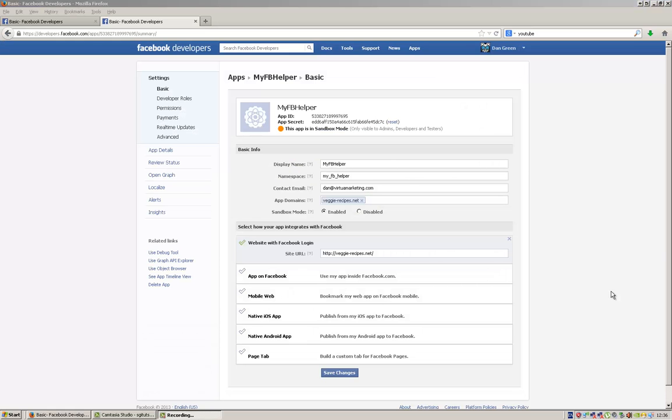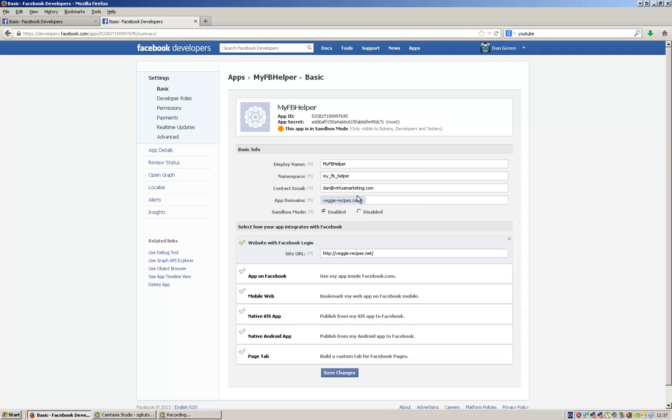Okay guys, so once you've got this screen up, you need to change a few of these settings. So you should have your name, and you might have a namespace, and you're going to stick a contact email in there as well. You now need to choose the domain that you want to use this on. Okay, so I'm doing this for a vegetarian recipe site that I'm wanting to promote.